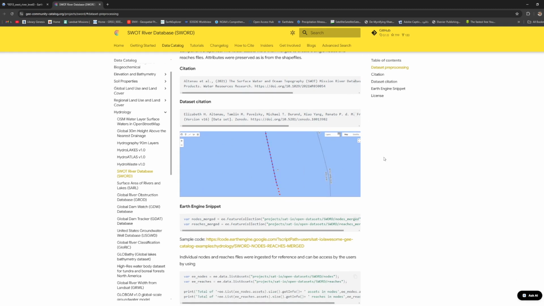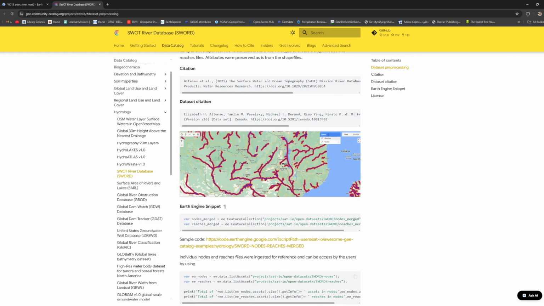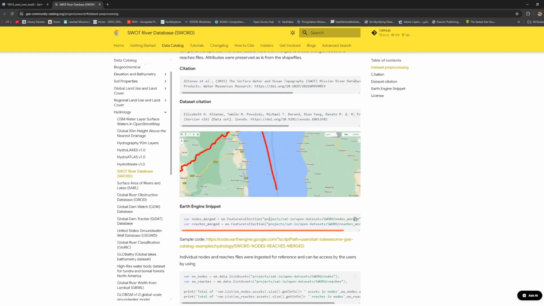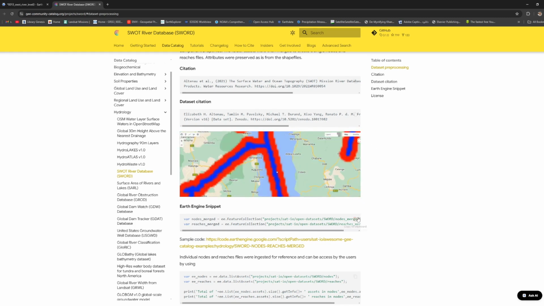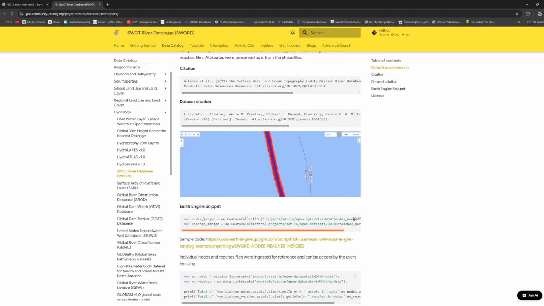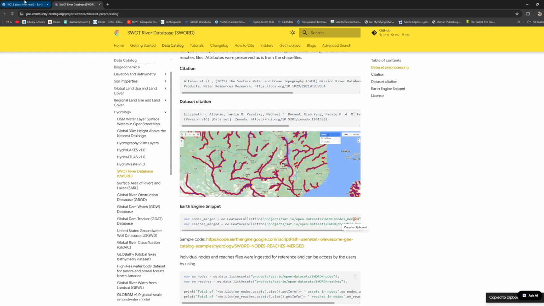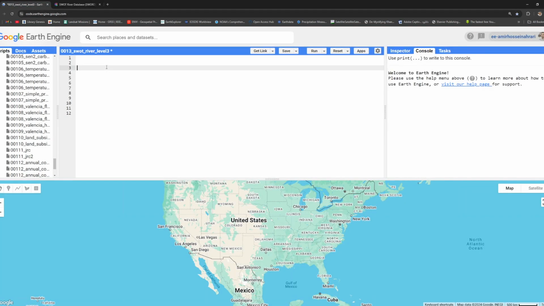You can access this data in Earth Engine through the Earth Engine snippet already provided by the authors. Remember to cite this dataset and also this website if you are using this dataset for your own research work. So here the nodes and reach, both of them are available, and now you can copy and paste them into your code easily and without any challenge.